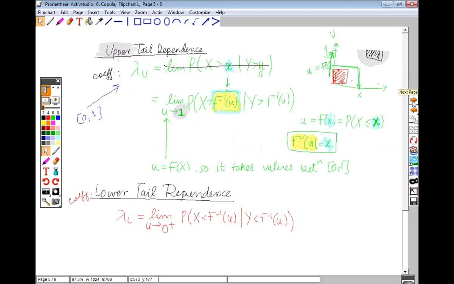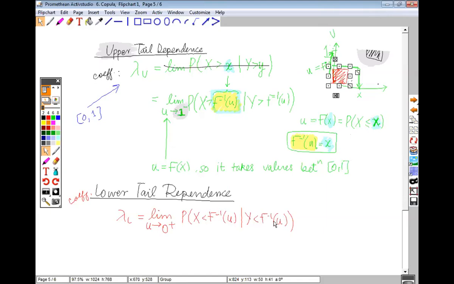And then we had a look at the coefficients, which help us determine the kind of dependency there is in the upper tail as well as in the lower tail. We look at a formula for the upper tail, which involves looking at the chance that the x random variable and the y random variable will be observed somewhere here. And for the lower tail, we looked at something here. So we saw that x should be less than small x and y should be less than small y. And small x, as we represented here, is just F inverse of u.